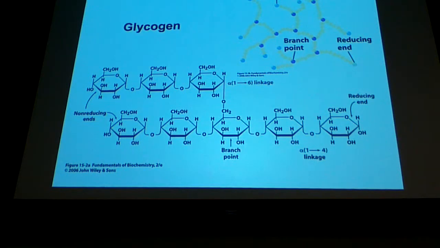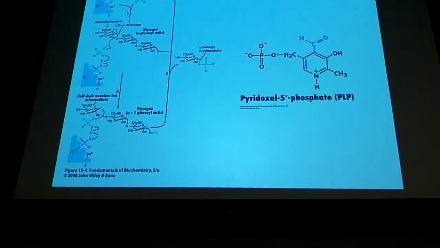And so then this is the cartoon version of what glycogen looks like. It's just this nasty, bloody polymer. But all those non-reducing ends make it fairly quick to break glycogen down if we need it for energy. And our first enzyme, glycogen phosphorylase, is going to use acid-base catalysis, and it's got a funny cofactor here. This is one that you haven't seen before.